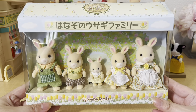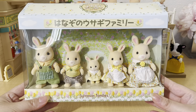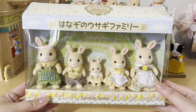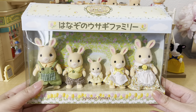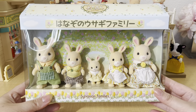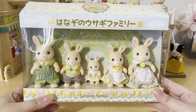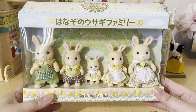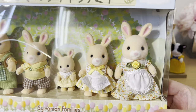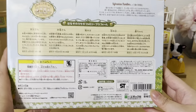The first thing I wanted to share are the flower garden rabbits. These were actually a gift from my mom, which I'm super thankful for because I think this family is so beautiful. I love their outfits in the yellow theme — I especially love the mother and father's outfits because they go together so well. I love the dad's little green overalls, and the rabbits themselves are kind of yellow-colored with pink inside their ears and the cutest little flowers on their noses.